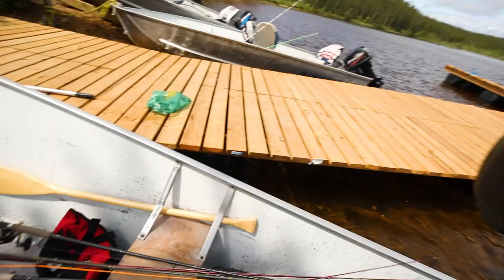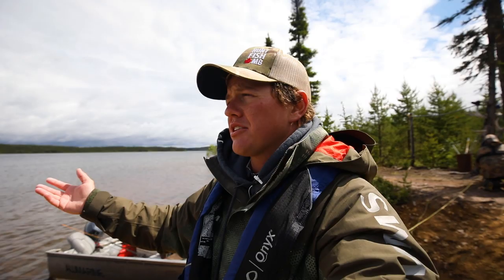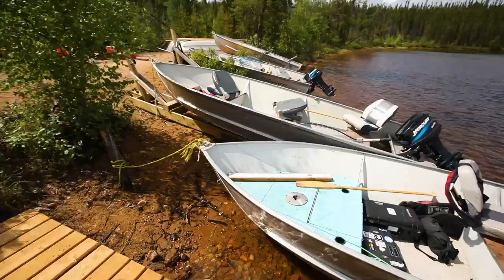We made it back to camp. This is where we're hanging out this week, Kamachawi Outpost. We're in the middle of nowhere. We got dropped off a float plane 2 days ago, 3 days ago. It is our third day here. We're here for 4 days of fishing. And pretty good start to the day. Dad with another 40 inch trout. If you didn't see the last video, Dad put on an absolute clinic. This is pretty sweet. Bunch of boats here. Cabin is up there in the woods. We're gonna go cook some burgers and plan our game plan for the afternoon.